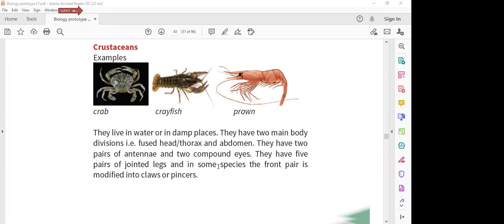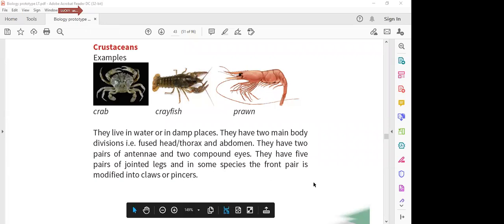Like you can see the appearance of a crayfish. If you see that appearance, it tells you the same thing with the crab. You can see how the front legs are modified. They're a little different from others, giving that forked appearance which I told you, meaning they can be used as claws, and we have seen what claws are used for in such organisms. Okay.